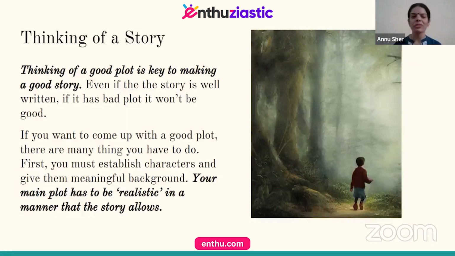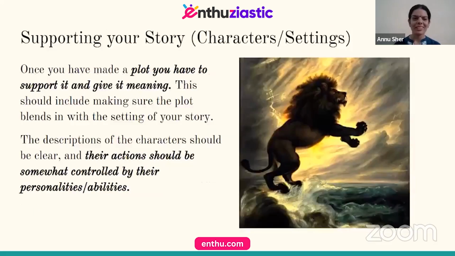Okay, I got it. That means you want to say that the characters should fall aligned to the plot, right? That it should really align to it. Yeah. Okay, that's a great beginning. And now you have to support your story. Once you've made a plot, you have to support it and make sure the plot has a meaning. This means the plot that you're trying to make has to blend in with the background of your story. Okay, got your point.